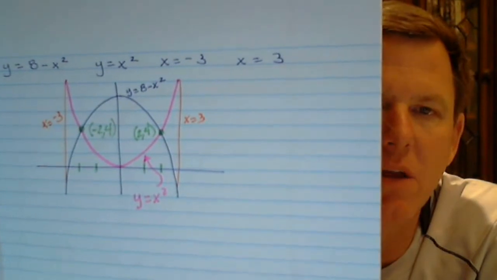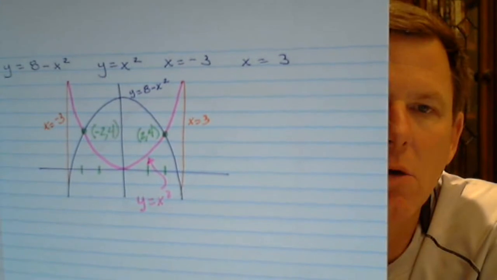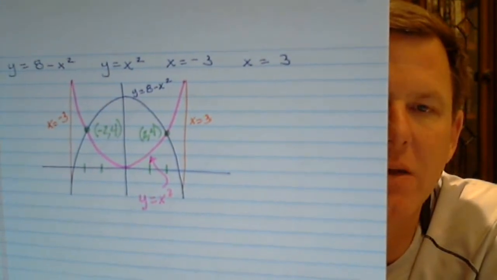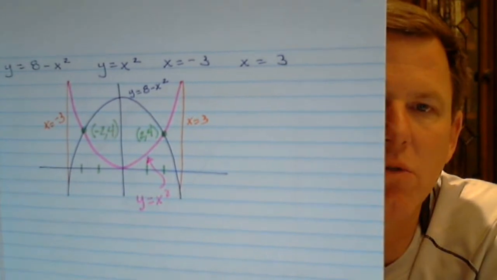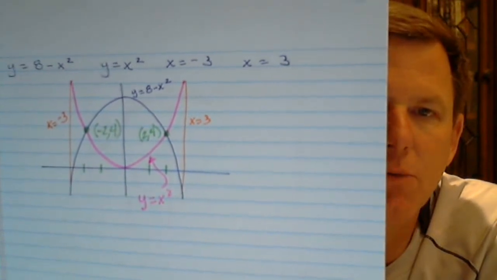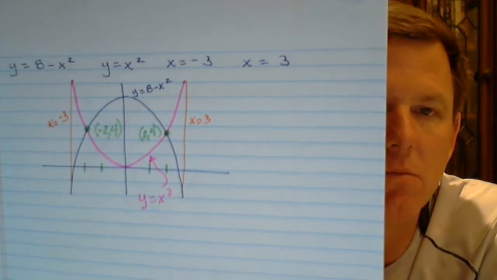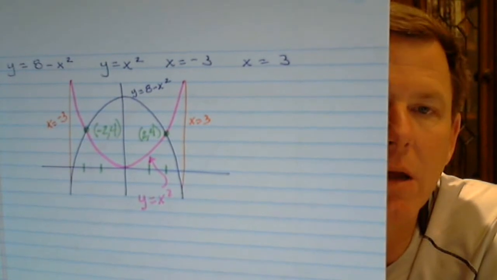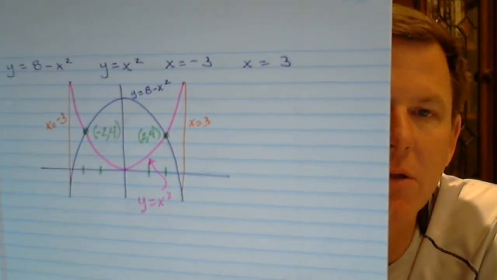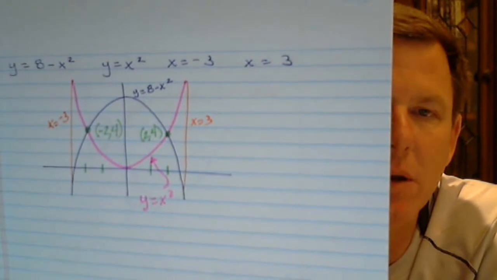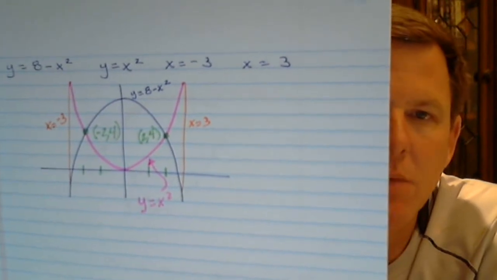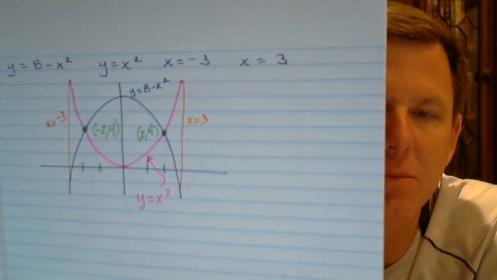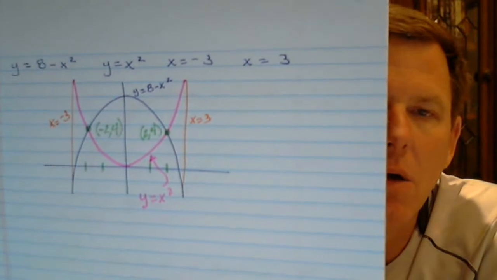Now, you'll notice a couple of things about this graph. First of all, we have symmetry. We only have to figure out the area from the y-axis over to x equals 3, and then just multiply that by 2. If we do that, we'll eliminate having to figure out, say, the integral from negative 3 all the way to positive 3. Now, the other thing you need to notice is that we're going to need two separate integrals to work out this problem.